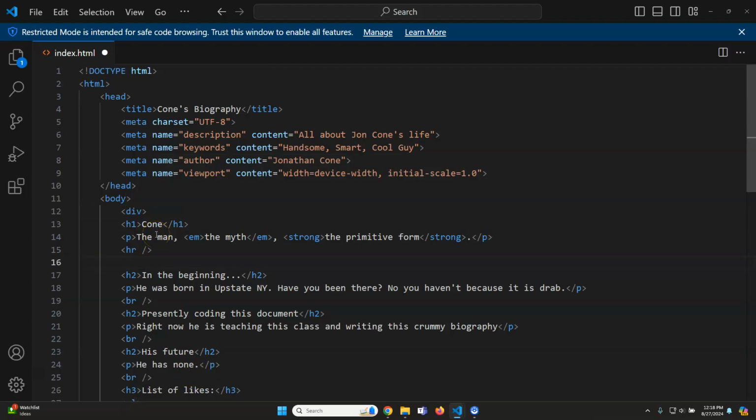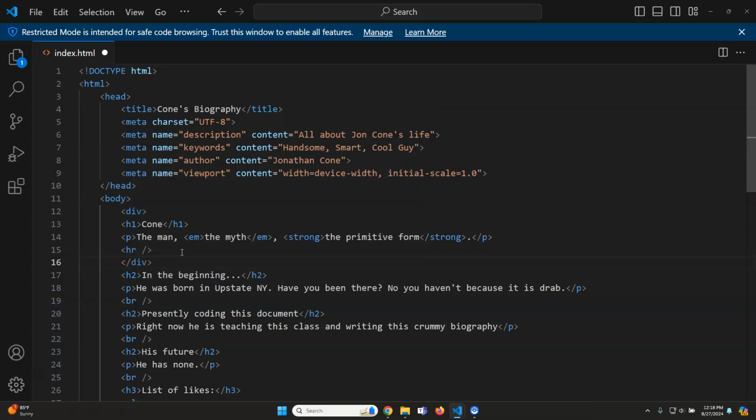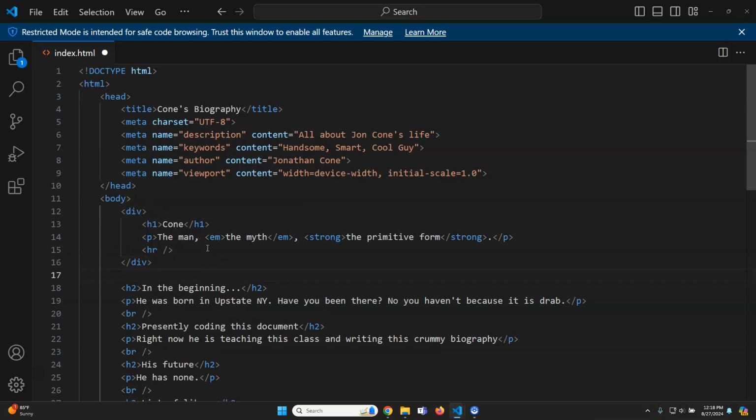If you don't want to do it that way, you can also do this. You can just delete the one up there and then watch as I do this and I hit the slash, it's going to automatically complete it because it's going to know that it needs a closing tag. The other thing I'm going to do just for visual purposes because it helps is I'm going to tab. Click on this one, tab, click on this one, tab. That way I can tell that these are nested inside of this div. And I'm just going to go down and do the next section as well.